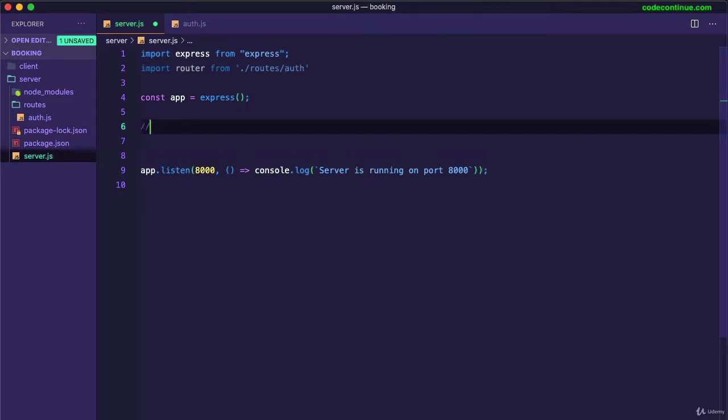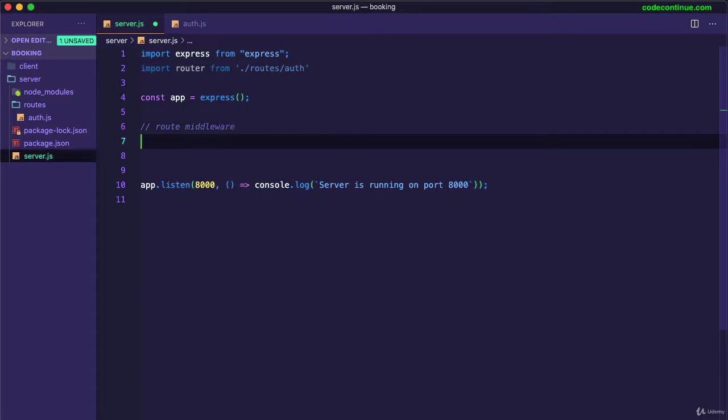Now to use these things, we can use something called middlewares. Okay, so we can apply it as a middleware route. Middleware is basically a function that runs in the middle. So think of it like that, and this can be very useful to import your own modules, or some modules you install from npm. So you can import them and apply as a middleware to your application.